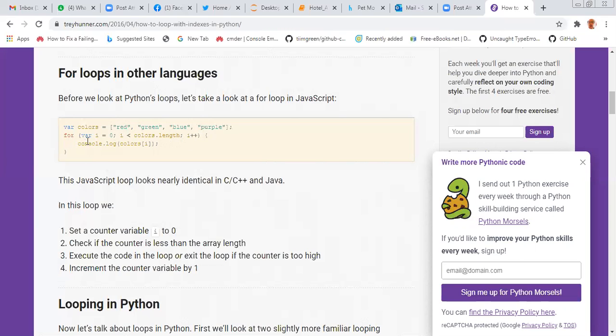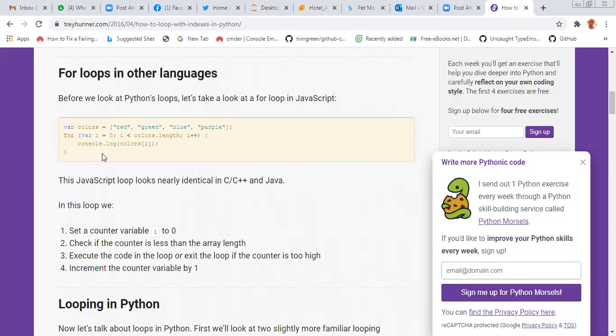Our variable is color. And then we say i is less than the length of color. The length of color is 4, I mean 3. The for loop goes to variable i, which is assigned to 0. 0 will be red.